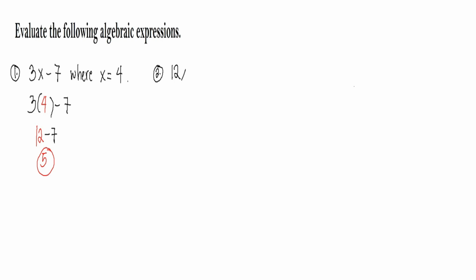So we have 12x squared minus 14y, where the value of our x is equal to 2 and the value of our y is equal to 1. Now, if you observe our second example, we have two variables present in the given, which are the x and the y. And each variable, or each letter, has a corresponding value. It says there x is equal to 2 and y is equal to 1. So all the x will be substituted with 2 and all the y will be substituted with 1.